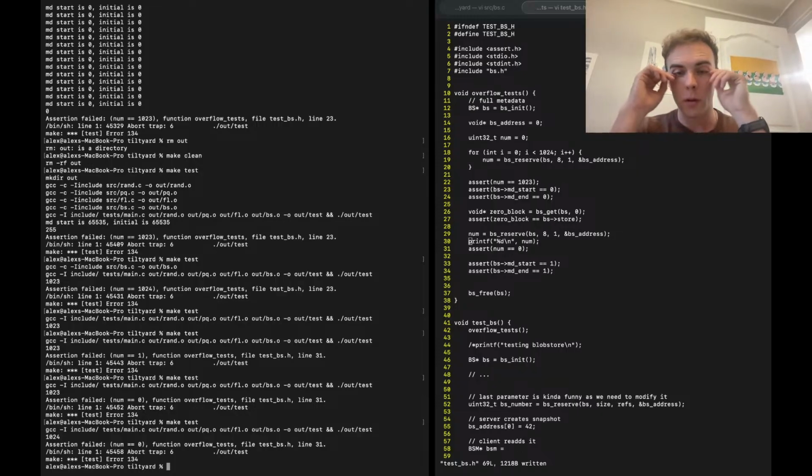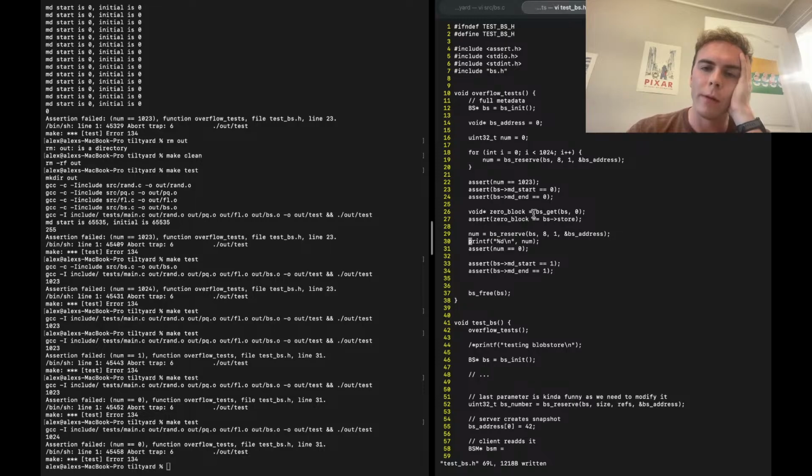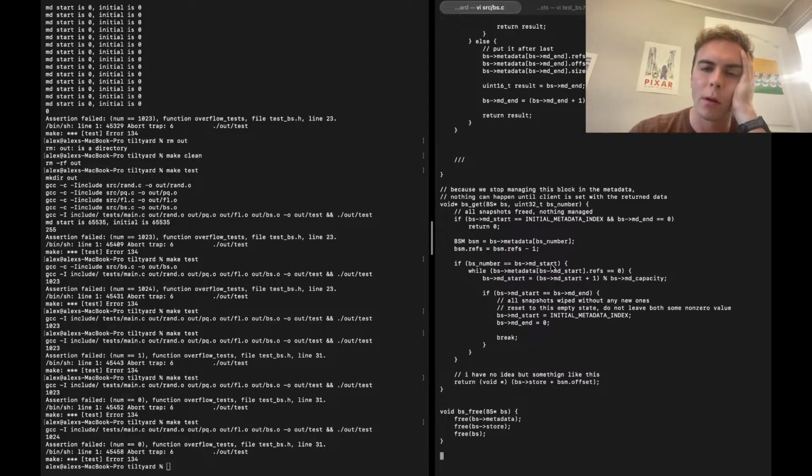Right, so we do double it, but okay. Okay, good. It does seem to be working because we wouldn't be able to reserve 1024, but we needed to dereference. This needs to basically get rid of the 0 block, and it should get rid of the same metadata. So maybe we forgot to do something.